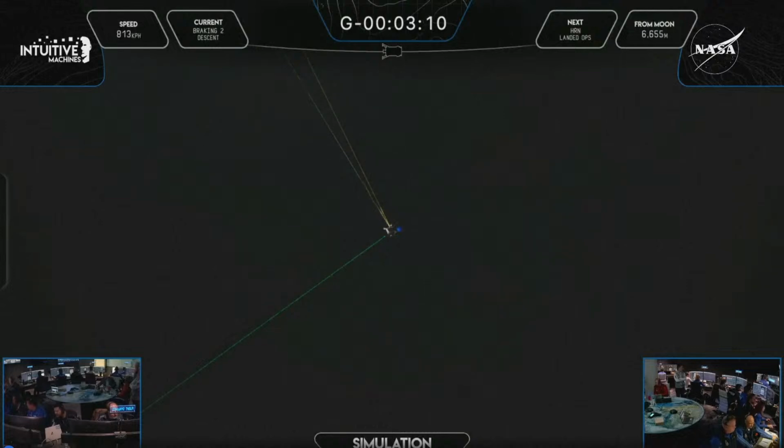Earlier we talked about multipath. That is very unique to the lunar South Pole, where our radio signals are using multiple ways to get to the same destination, whether that's from bouncing off the harsh terrain or some different polarity issues down there on the South Pole. We expect to have a weaker than normal signal, but we still want to make sure we get that confirmation. As part of that confirmation, we're going to safe the vehicle, figure out the status there, and then start working on pictures after everything's safe. Maybe around 2 hours after landing, we can cherish that photo.